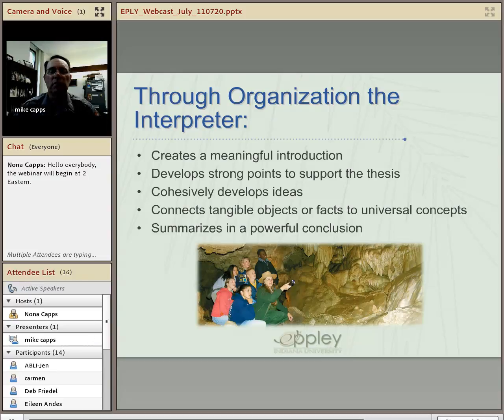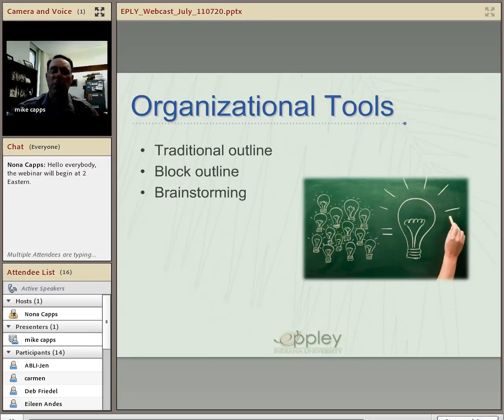Just having that basic organization, going through that process, not only makes the presentation of your program, I think, more effective, it's a good exercise for us to do as well, to sit down and try to think through the things that we want to talk about and how we want to talk about it, and put it all together. It just kind of helps focus things for us as well.